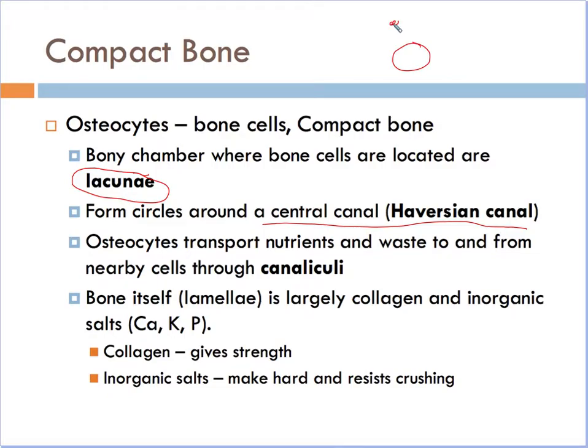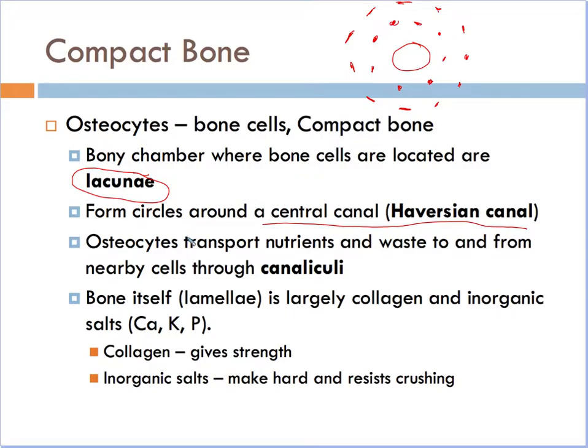My lacunae are here, and here, and here, all the way around. And they create layers. So for example, this is all one layer of lacunae, then we have another one coming here, and so on and so forth. So this is your lacunae. This is the black part on that last picture.